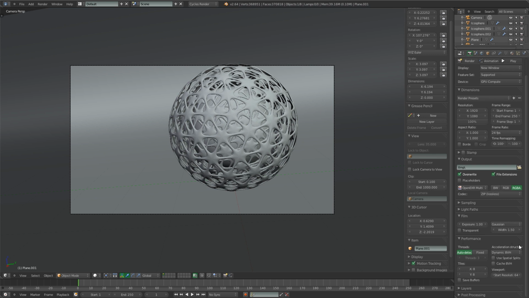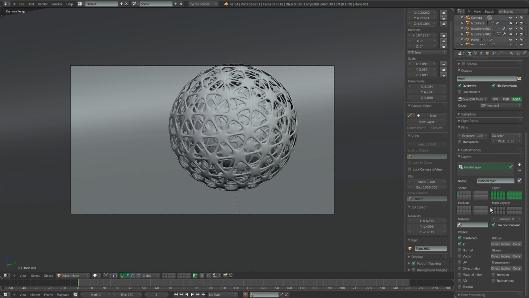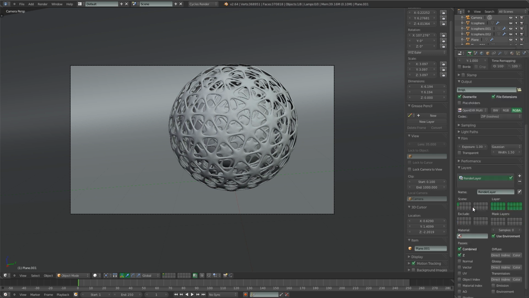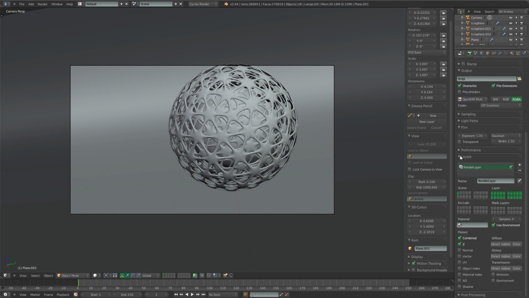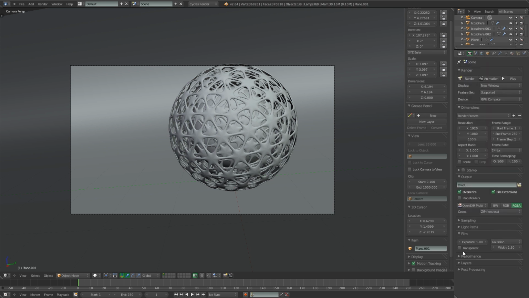Performance, this is another cycles thing, though the tiles are somewhat important. It chooses which blocks you want it to render out, so it's going to be 64 blocks total, and it's going to render each one individually. And then layers, these are render layers. If you've ever worked with compositing, you'll know what this does. The different passes are very important. I'll go over that depending on the formats we're outputting to, but you don't have to worry about this too much, at least in this tutorial. I'm not going to be explaining them in depth. So first I'm going to need to render the scene, and that's going to take about 30 minutes. So I'm going to render it and I'll get back to you in just a second.